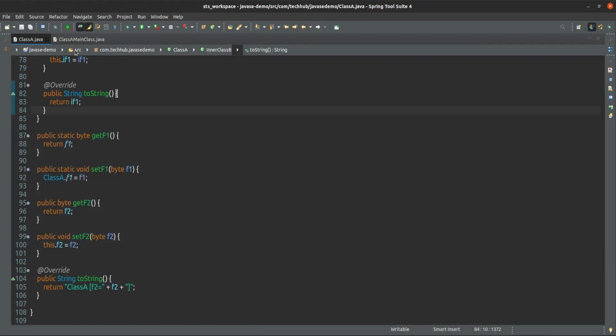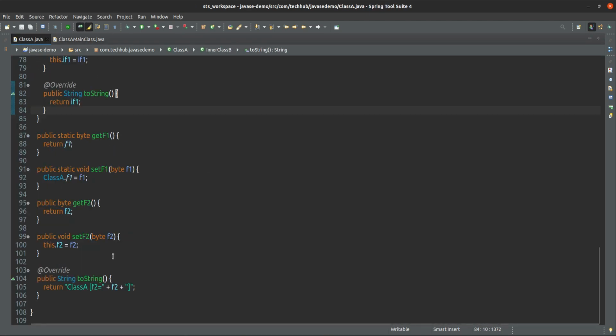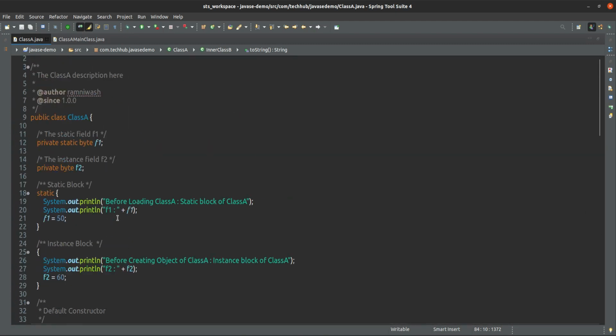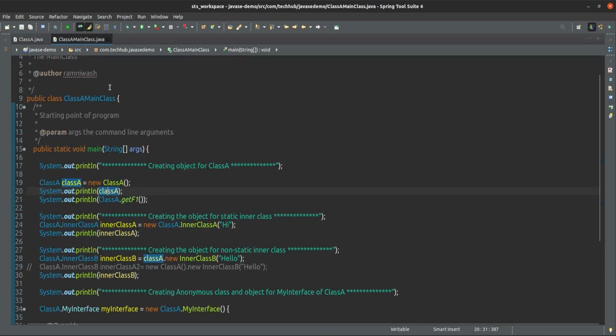Suppose inside this class A we have declared all the possible members of a class, and we are going to use them inside this main class .java.